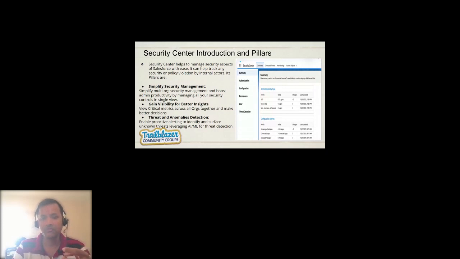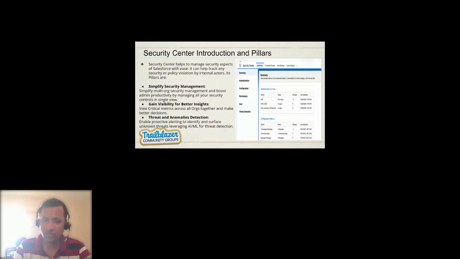So for an org which has also subscribed to event monitoring, this product makes use of that event monitoring data, and it has an ML engine on top of it, with which it will help you detect any threats or anomalies. So it's clubbing these two products to give you that kind of insight.